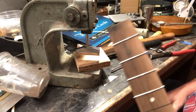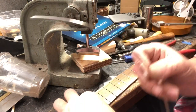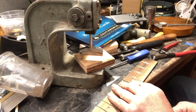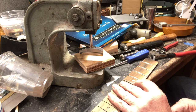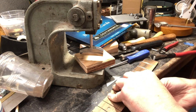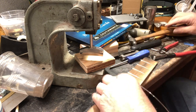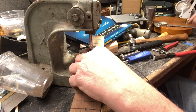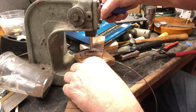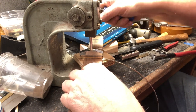Okay, now I'm putting the frets in. I thought I'd show you how I do that. I curve my frets, and then I just take it and put it in there and give it a little, oops, not too much. Gotta make sure it's in all the way. Give it a little love tap. I'm gonna take it up here. And I just center that the best I can. And shove it in.